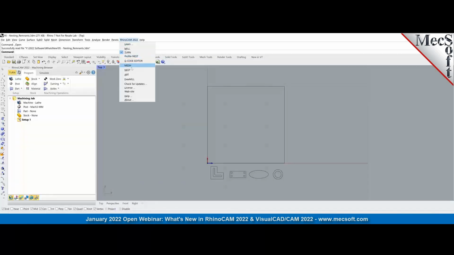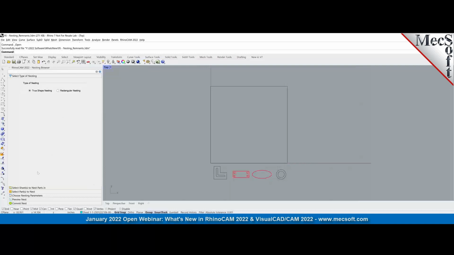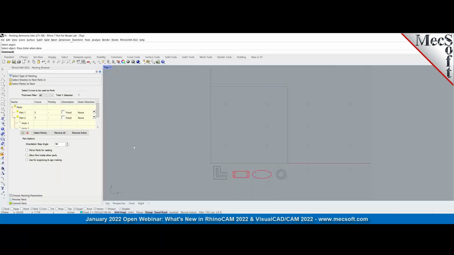Okay, this is back to nesting here. Let's say we have this file, true shape nesting. I'm selecting true shape nesting. I'm going to select my sheet. Let's say I want a simple case. I'm just using one sheet of that. I've actually selected these parts.